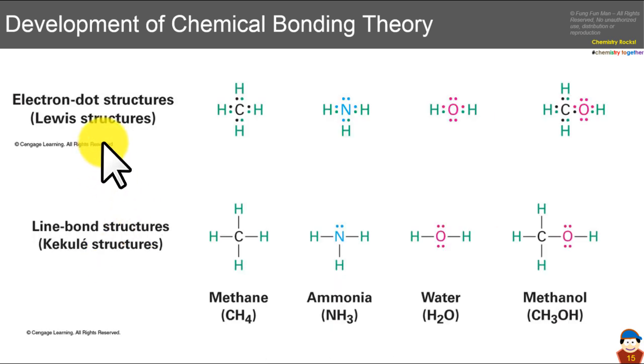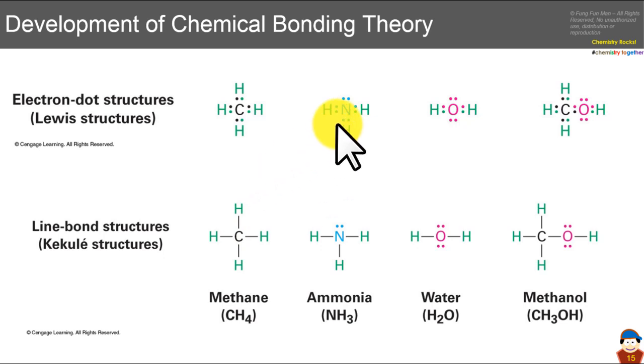So these are some structures that you have to be familiar with, and you've got to translate between electron dot structure, we call it Lewis structure in some schools and countries, and translate to line bond structure. Very easy. Each line represents a pair of electrons, 2 electrons here. So you can translate between the hydrogen and the carbon connected by 2 electrons. Why different colors? Because each of them contributes and shares 1 electron. So you get a pair of electrons holding hands here, the line.